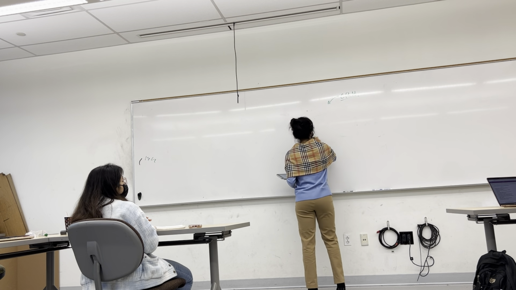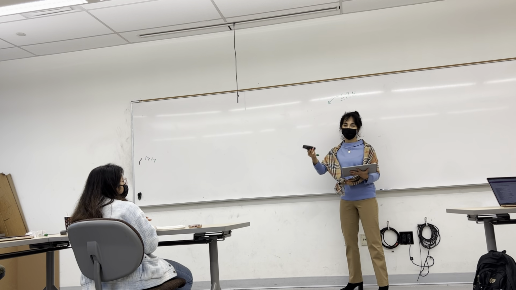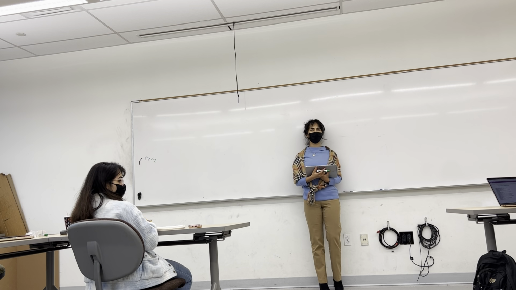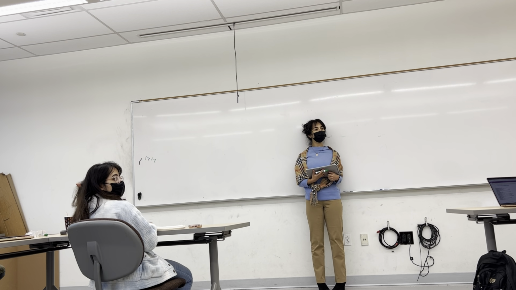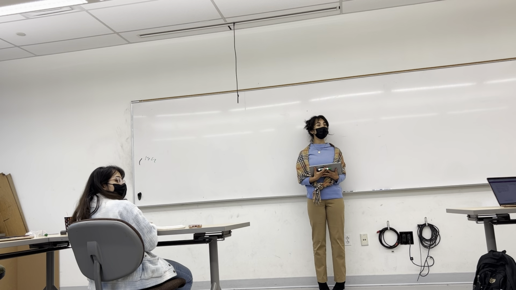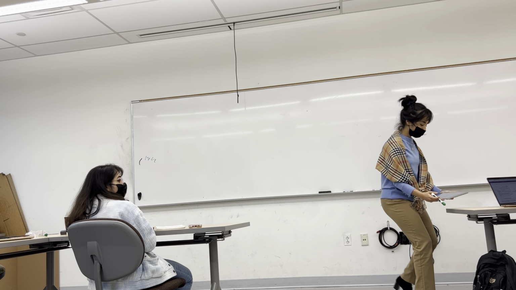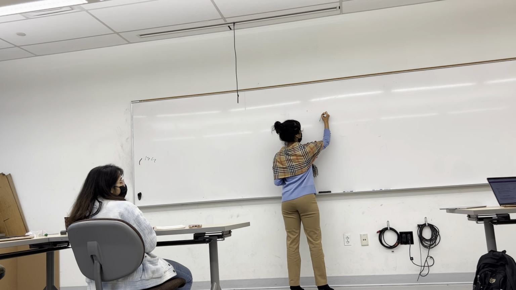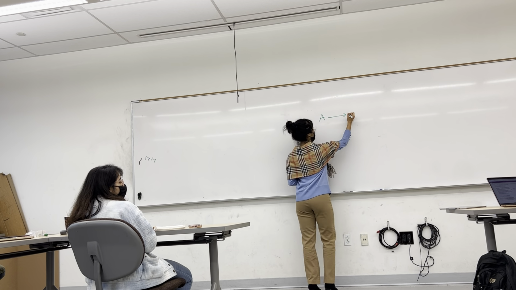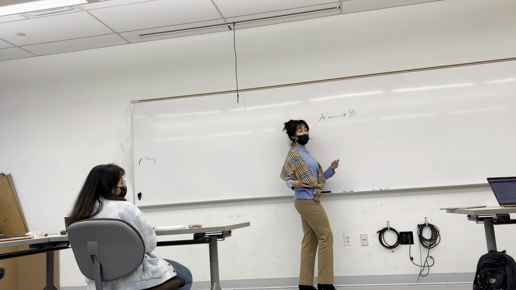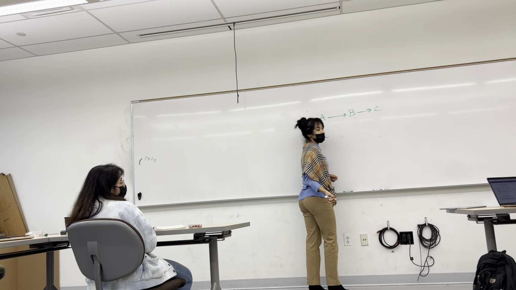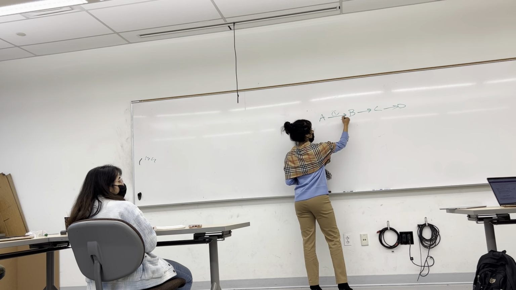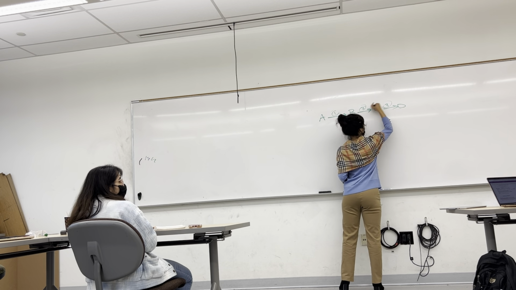Can anyone tell me what feedback inhibition is? Just say it and I'll listen. Feedback inhibition? Do you guys know what it is? Was it when something is produced, it restricts more production of that thing? Yeah. So we're saying that, for example, I'm just going to use A and B and C as a good indicator. So let's say I have A makes product B. Let's say product B will make product C, and we'll say it makes product D. Right? And this will be enzyme 1, enzyme 2, enzyme 3.